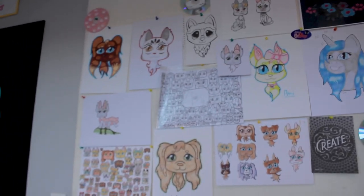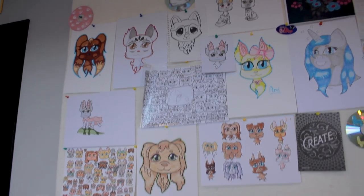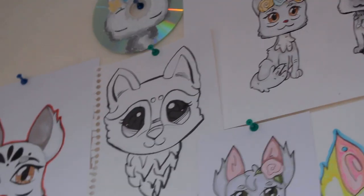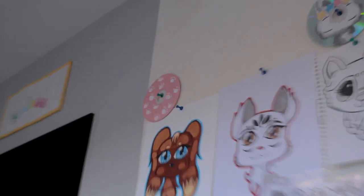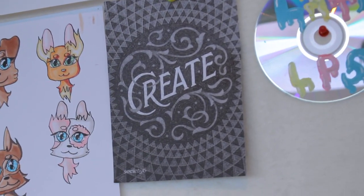I've got some rubber bands for tying up my little ponies, and then some more pins to put up some art. I've got all my art here on the side — this is quite old art, everything on here is roughly two years old. This one is even older — it's from a one-minute drawing challenge. My sister drew that for me after the video; it was my mascot at the time, the purple husky. Then I've got some other art painted on CDs because I'm pretty much a Pinterest type of girl. I love Pinterest and I've got some quotes as well — I love inspirational quotes.